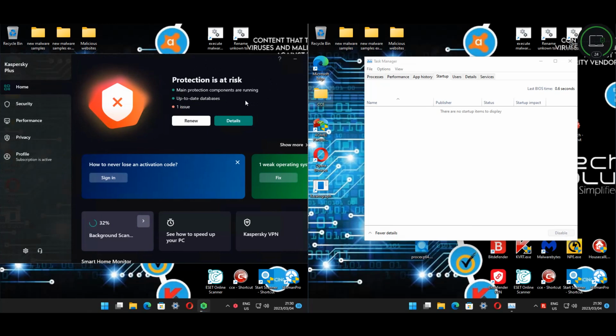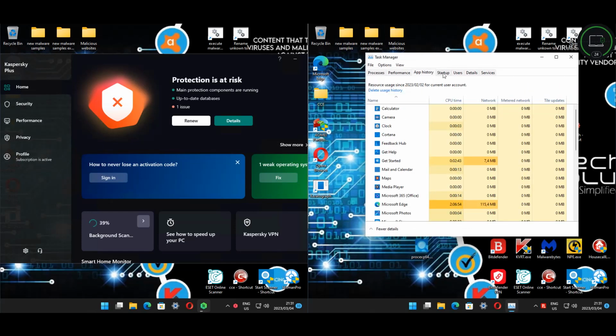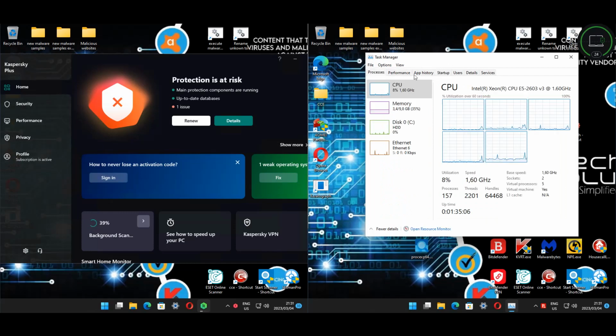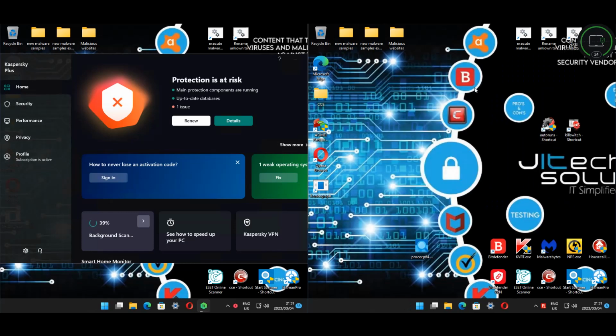But I think Kaspersky did better than Bitdefender in this one. Bitdefender at one point I really thought it was gonna completely crash, as you guys saw, but it did manage to clear some of the error messages, and that did allow me to get back to the desktop. So some mixed results from them both. I think Kaspersky maybe overall gave a little bit better results. There seems to be more weird bugginess with the Bitdefender machine versus the Kaspersky machine. And then obviously we do have a little bit more malware according to Malwarebytes, but that could just be one program and then it just detects everything in that folder. But still very close results from them both.